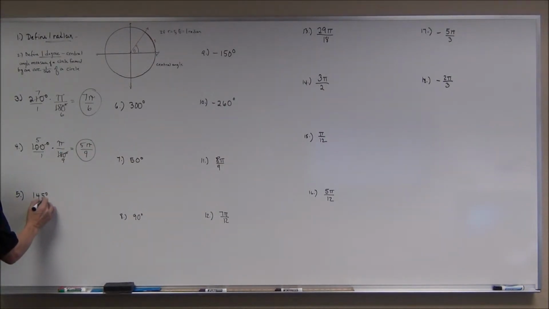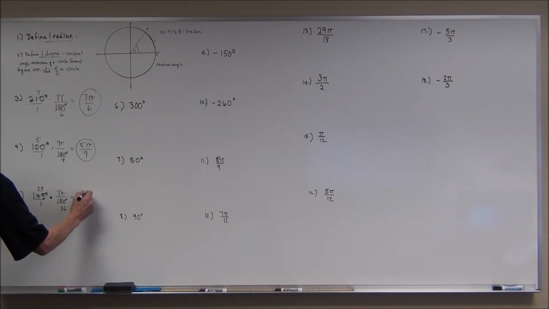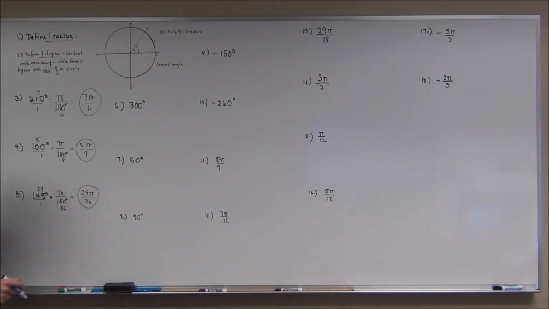I do the same thing here, multiply by pi over 180 degrees. So again, I'll put it over 1, this is times. And I look for the biggest number that will go into both. And actually, I think the biggest number that goes into both would be 5 degrees. 5 goes into that 36 times. 5 degrees goes into that 29 times. So I end up with 29 times pi all over 1 times 36, which is 36. All right? Next guy up.